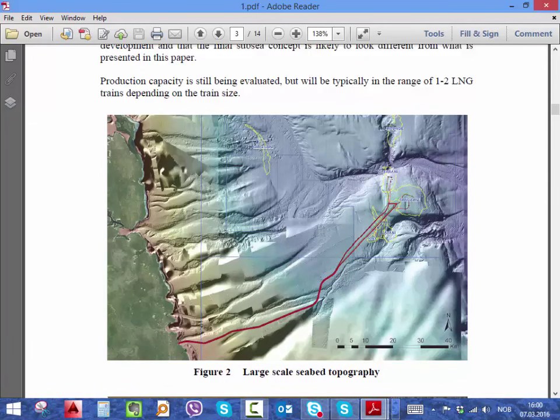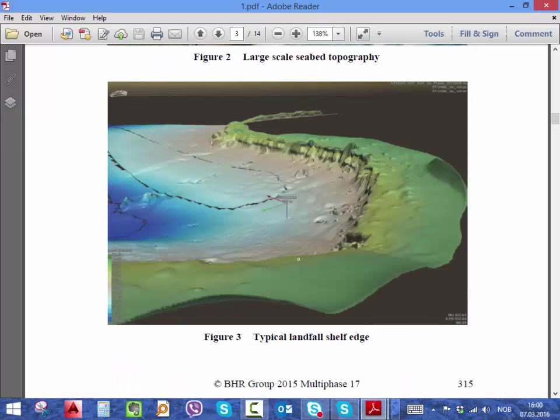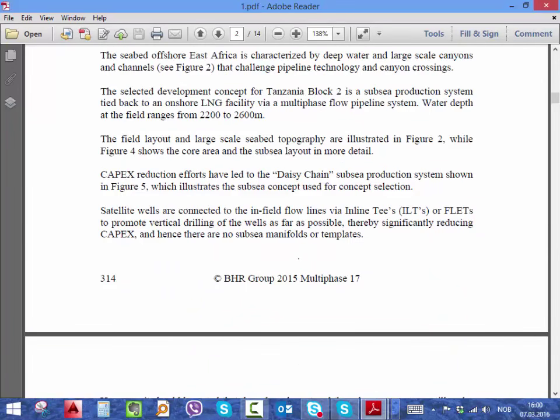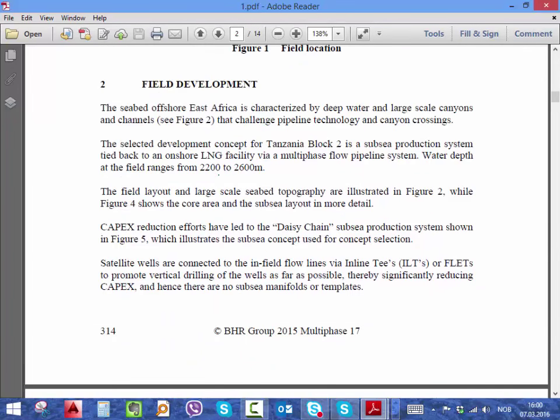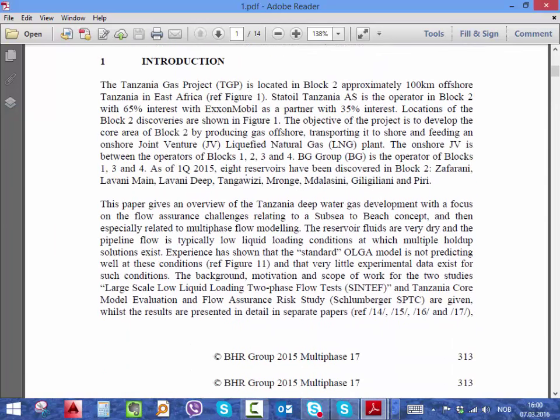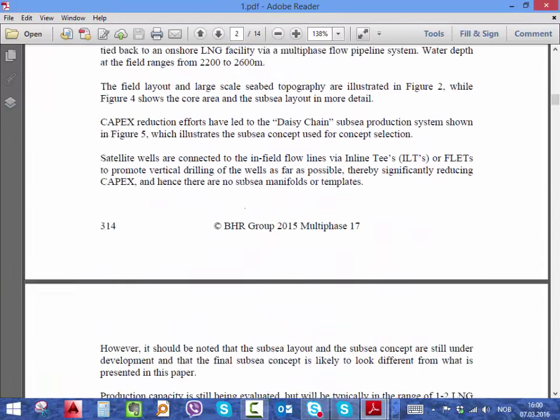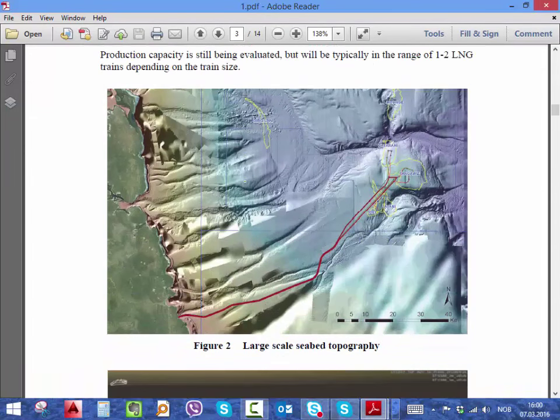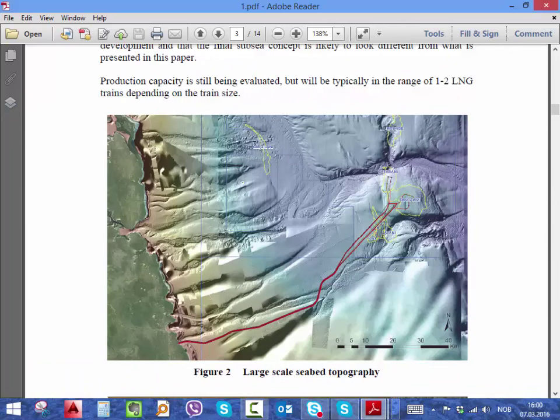It was a series of formations that they wanted to develop, and the distance, I'm not sure exactly how much it is. Maybe it's mentioned here someplace. Okay, 2,000 to 2,600 meters, quite deep, and the distance is something like Snow White. Okay, I think 100 and something kilometers. And really, they could not trust, at a very early stage, whether they would be able to flow the fluid through the pipeline or not.